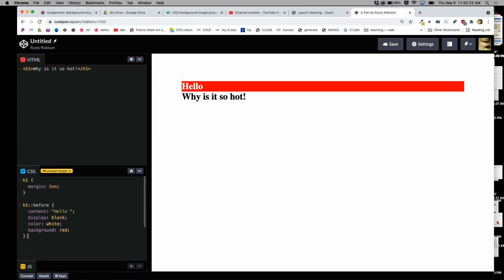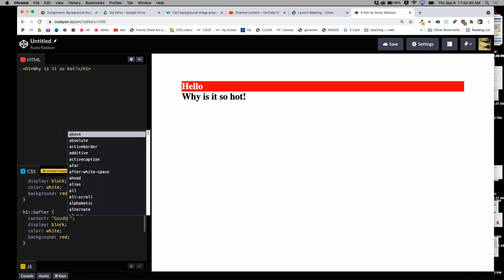And the same thing goes for after. So I'm going to copy this, paste this down here, and change before to after. I should change this to goodbye.